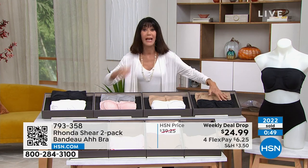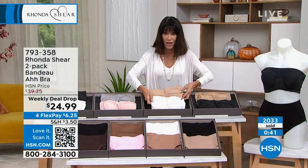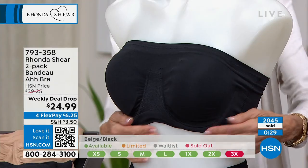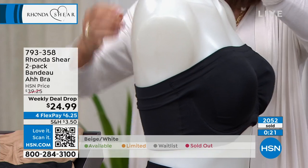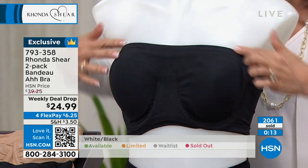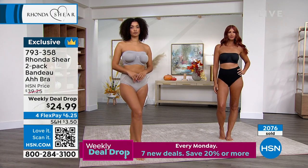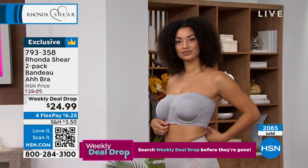Your color choices: black and white; dusty gray with pretty blush; white with beige; and the most popular — beige with black, the one Bobby owns and wears all the time. Looking at the mannequin, you can see the wider support in the back and the wire knitted in from underneath. The briefs are coming up next, also a big customer pick. This strapless bra means you'll never even realize you're wearing it — total comfort.